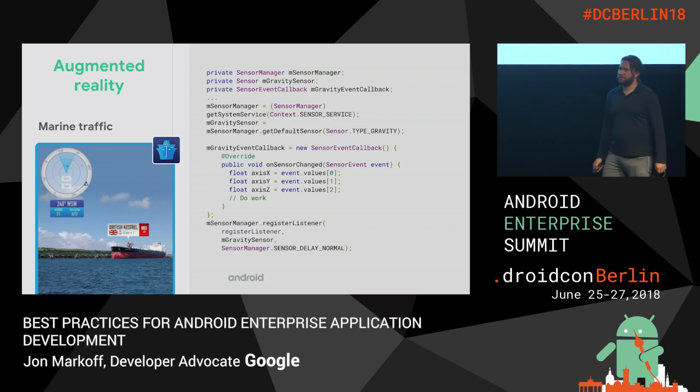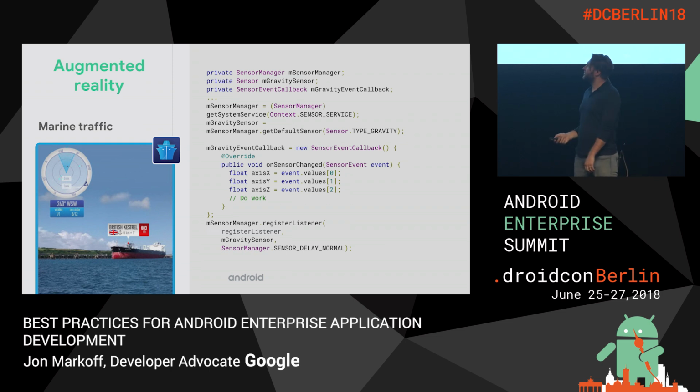So from a code perspective, ignoring the generation of images and the AR piece, you can get the sensor manager, and we're going to use gravity in this case because that's something that universally, globally works on the Earth. And we need to get the vector of where we are, and this is going to be changing in real time. So with the sensor manager callback, you can see that there's an X, Y, and Z axis, and that's something that is going to constantly be changing.